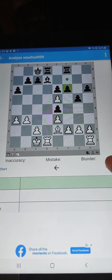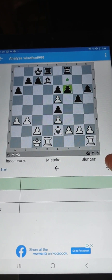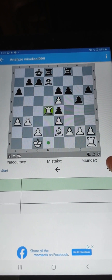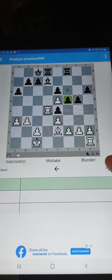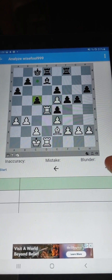Get the rooks going — you have to connect your rooks. This is the plan at this point. No matter what, you have to get the rooks going, and you'll see how this works. I find a good place for my rook. They decide not to take the pawn because then I could take their pawn, and they'd have like a triple pawn — they don't want that. They want their pawns connected. So that was a great move for my rook. Now my rooks are doubled, and they don't like that.